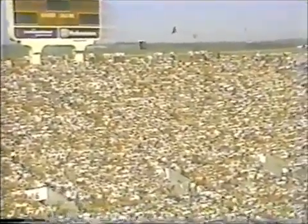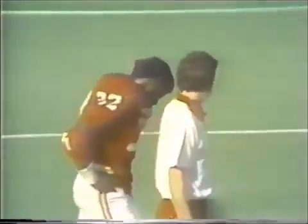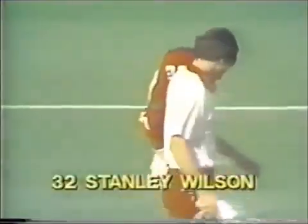Well, I can't tell from here, but it doesn't look as though he's seriously hurt. I think he just got stung a little bit. And that makes Mrs. Wilson a lot happier. All of us happier, to see her son walk off the field. It is third down and 5 to go, 8:35 to go in the second quarter. 14-7 Oklahoma over undefeated North Carolina.